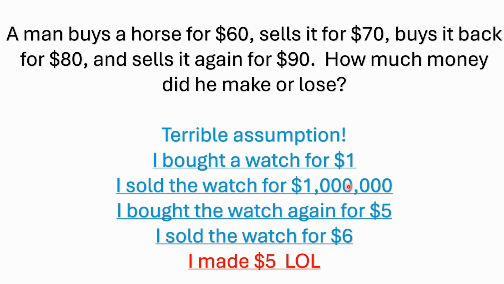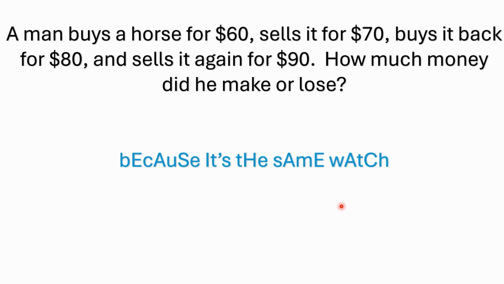You can't ignore that $1 million. I made $1 million in here. But if you want to, I'm perfectly fine. Anybody like that, I will go through and do this, and then on my taxes, I'll just put down that I made $5, and I won't have to count this million in here, and that would be great. I would love that if it was true, but it's not true. So please, if you're thinking the answer was 30, I need you to understand why that's a ridiculous answer. And it has nothing to do with, well, it's because it's the same watch. No, that makes no difference whatsoever.